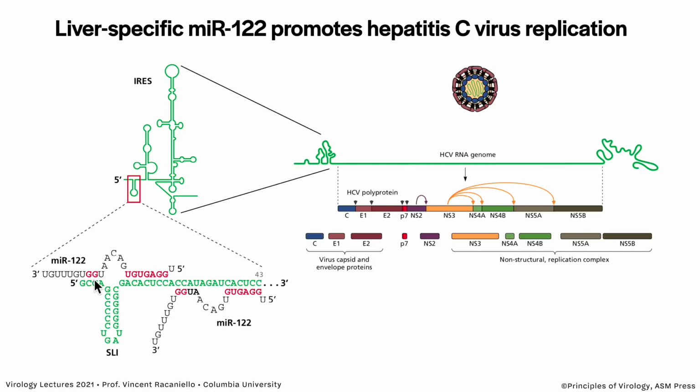One of the ways this works is by preventing the RNA from being degraded by nucleases. With miR-122 there, that doesn't happen. So this is a liver-specific microRNA. It has a function in the liver. I think it's involved in cholesterol metabolism. But the virus has evolved to utilize it in order to reproduce. And if you introduce miR-122 into non-liver cell types, you can get the virus to reproduce in them. So it makes them permissive for replication.